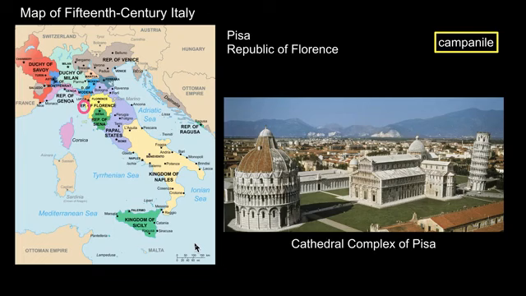We'll start in the late 13th century, which is still part of the Gothic period, but we're heading to Italy. Italy at this point is not Italy — Italy was not formed as a nation until the 19th century. It's a collection of city-states that can be each other's best friends or enemies, and the papal territories, or the lands of the Pope, which they control. Each city-state has its own flavor, its own food, government, and artistic traditions. This period in the late 1200s into the 14th century is a time of economic prosperity, which brings a larger population and thus a need for building projects and the embellishment of those new structures with art.